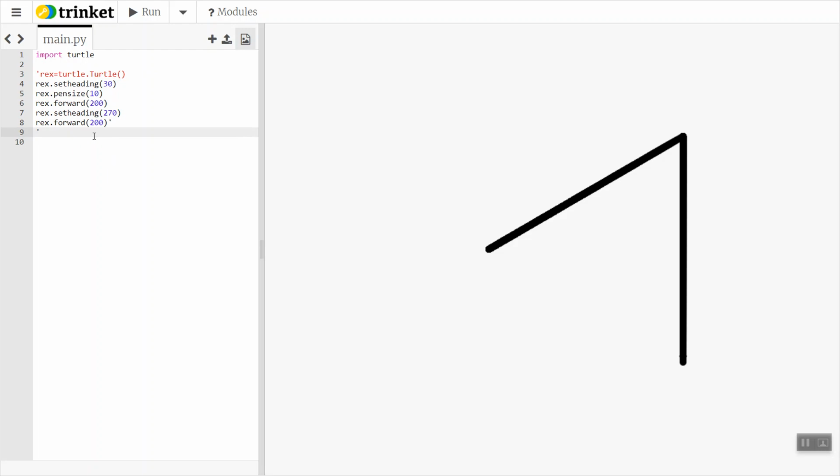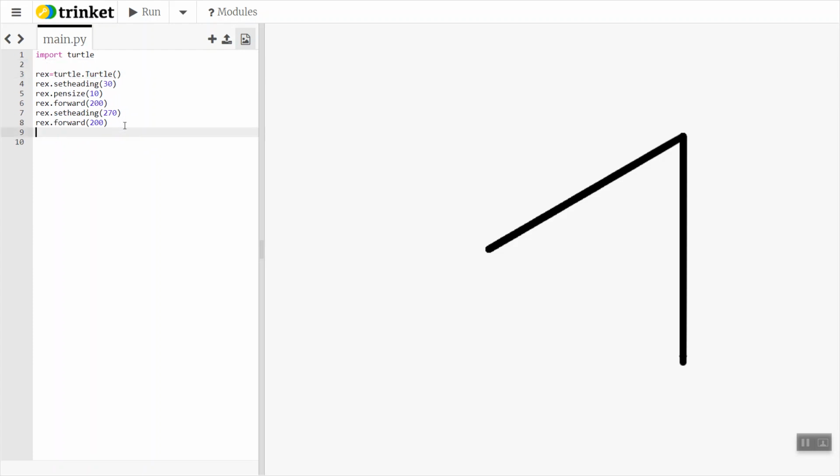Let's see if that worked. No. Is it double? Oh well, I give up. There's a way to block out the entire line of code, but I don't want to redo this video again.